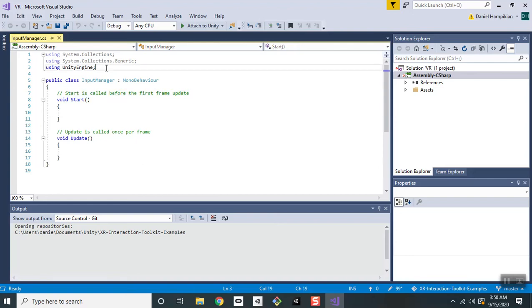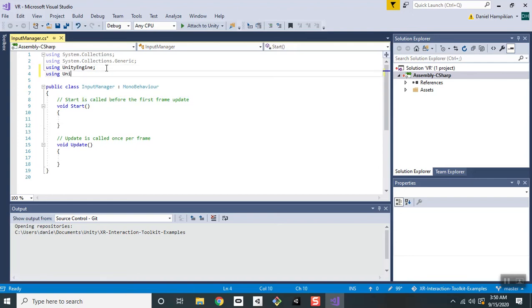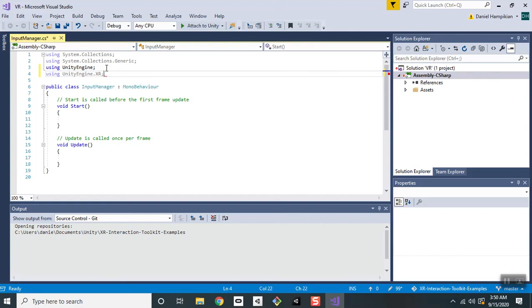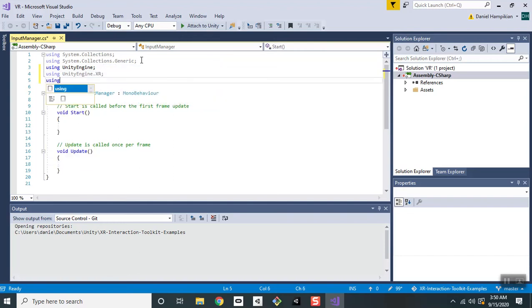Anyway, the first thing we need to do is import UnityEngine, and I think that's it actually. Well, let's go ahead and import the toolkit itself that we're using.